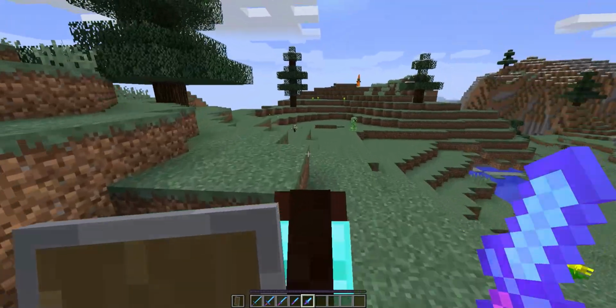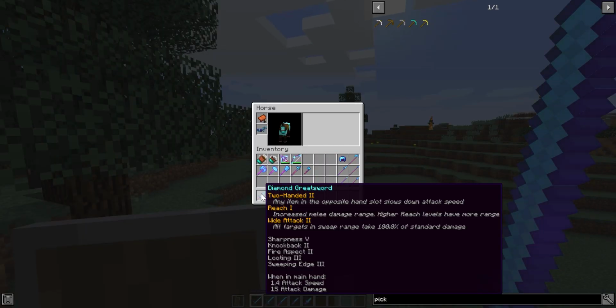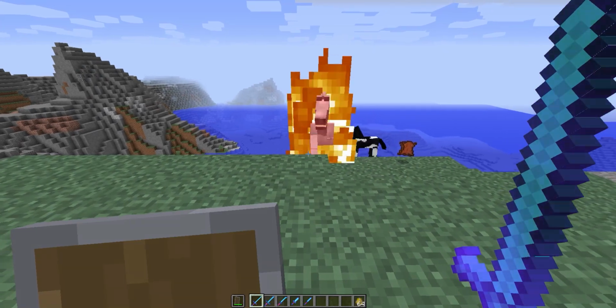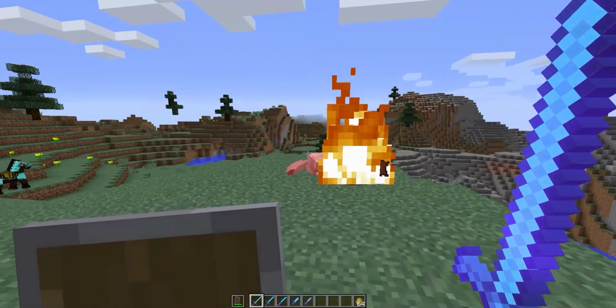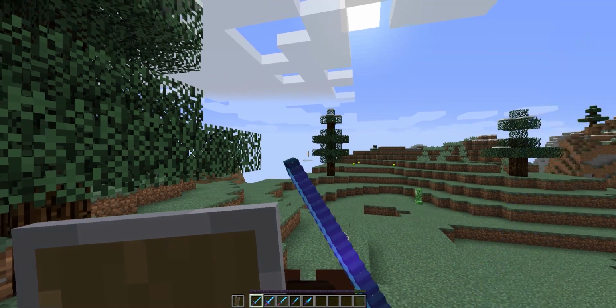Okay, now, second set of tools. We got ourselves the Great Sword. It's a two-handed weapon. At any time, the opposite hand slot slows down the attack speed. While we went over this, hold a shield in your other hand or anything in your other hand, it slows down its attack speed by a significant amount.